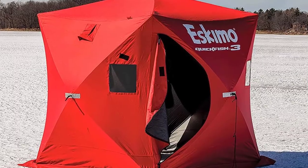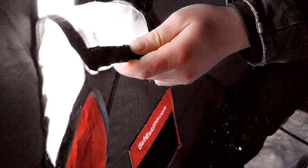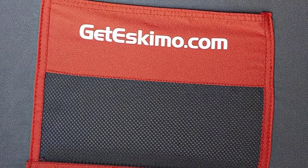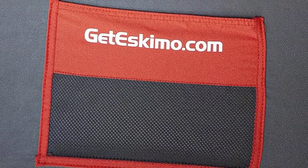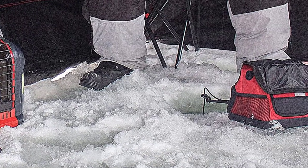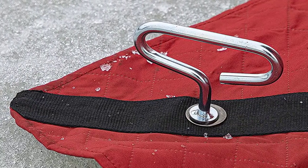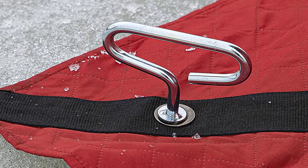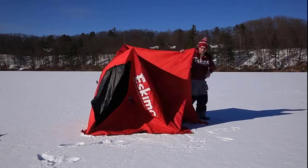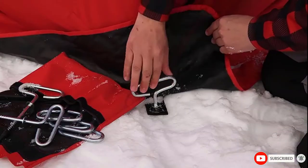With its dustproof, crushproof, freezeproof, shockproof, and anti-fog features, you can take this beauty anywhere around the world. It is easy to click and take vivid photographs while enjoying snorkeling at a depth of up to 15 meters. Plus, it can withstand a force of 100kg and temperatures as low as 10 degrees Celsius. While the fast f2.0 lens allows you to capture bright underwater shots, the macro shooting mode with four different presets will make you fall in love with this waterproof point-and-shoot camera.